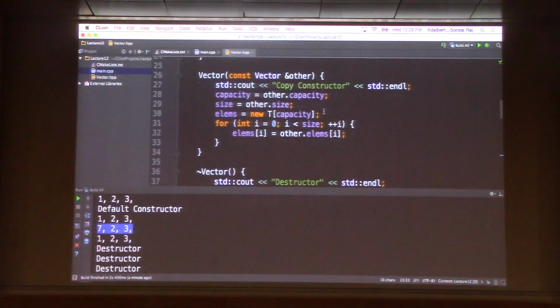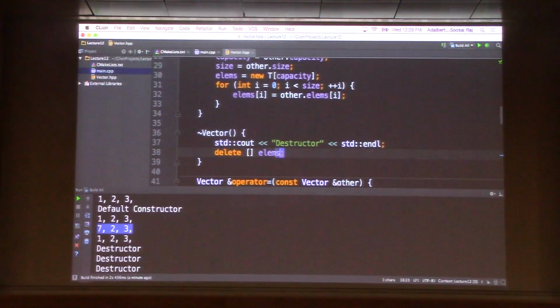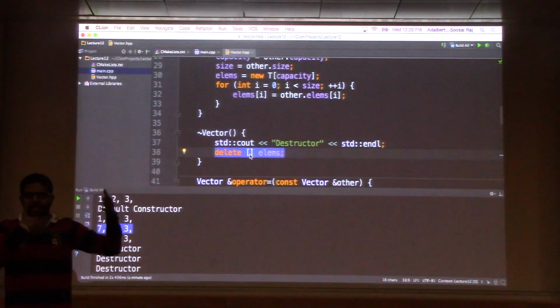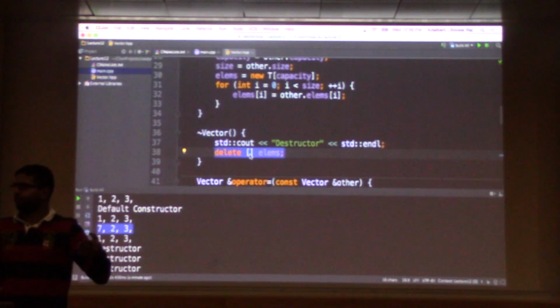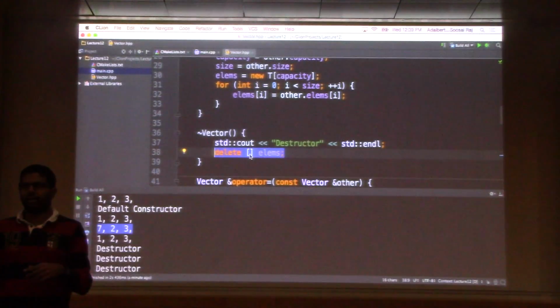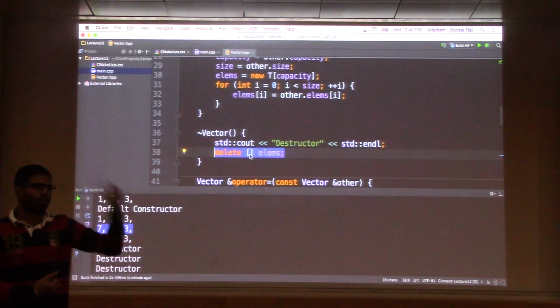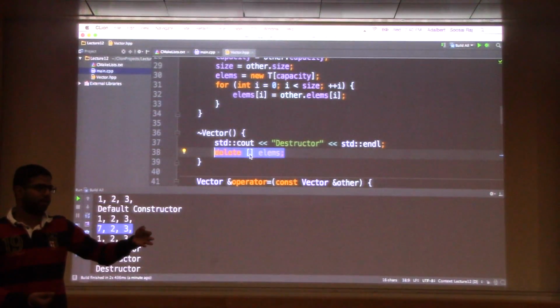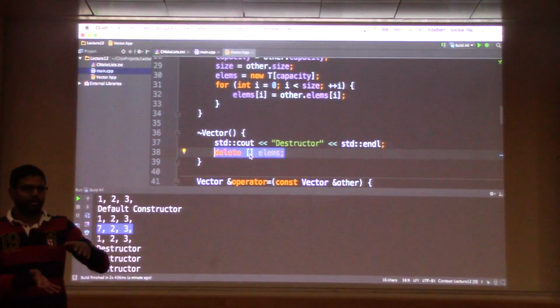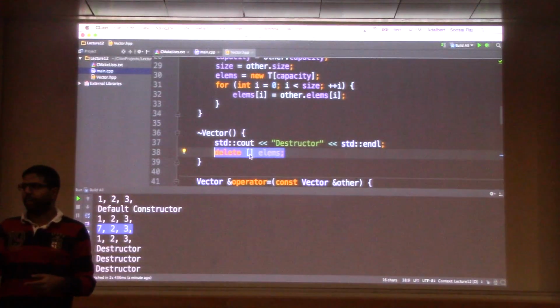And in the destructor, you will actually release that particular memory. In our destructor, which is here, you will actually delete that particular memory. So whenever you are acquiring some memory in the constructor and deleting in the destructor, that means that you are actually writing a destructor, right? So whenever you write a destructor, then automatically it means that you should also write your own copy constructor and your assignment operator. So if you write a destructor in your class, okay, then it means that we are managing memory by ourselves.